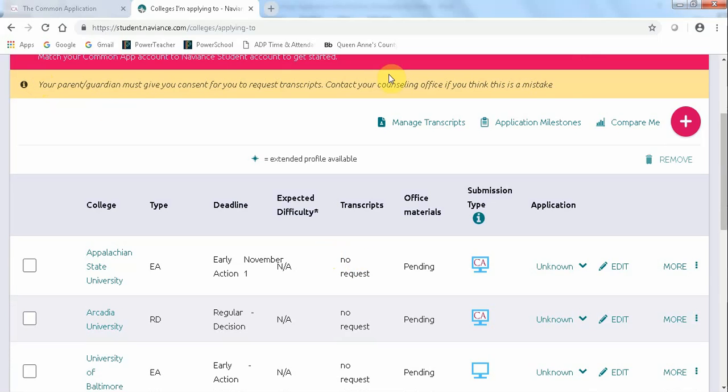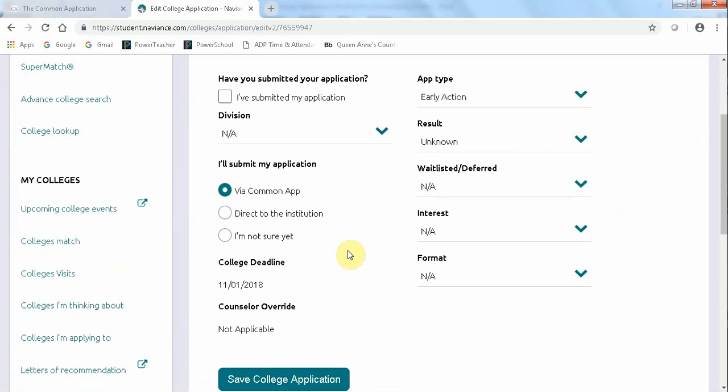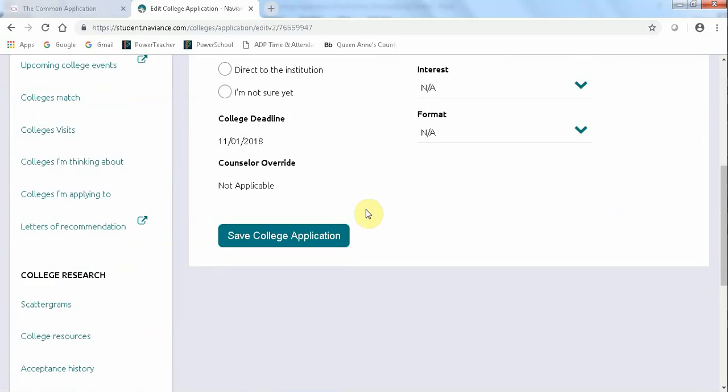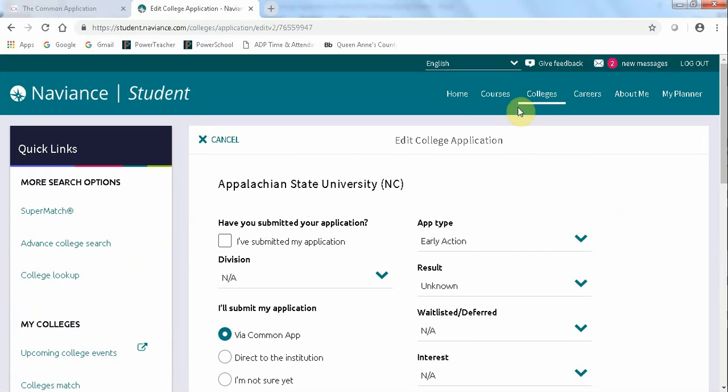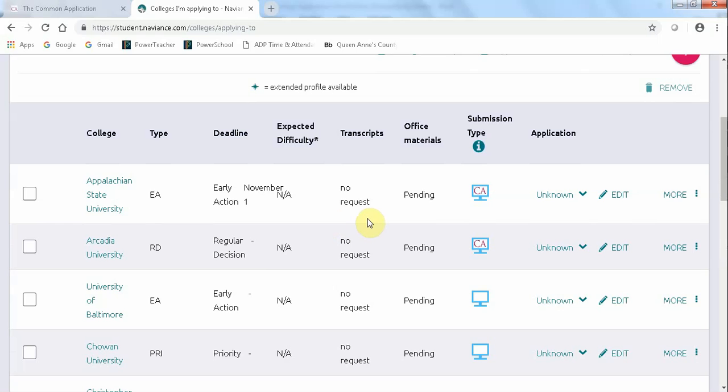Right now it's going to block me from requesting transcripts, actually, because Betty Buccaneer has not turned in her gold form that we talked about, the FERPA release form. So she can't request transcripts on here. It's not going to let her. But if she could, you'd be able to click edit, and then you would be able to request a transcript on this screen. But Betty Buccaneer cannot do that because she has not submitted her gold form. But that is important. Make sure you request it electronically on Naviance.